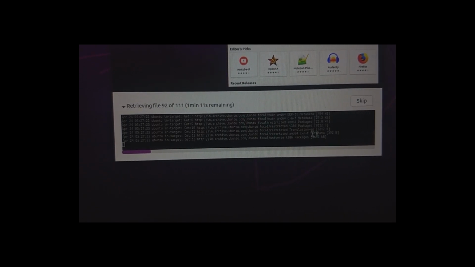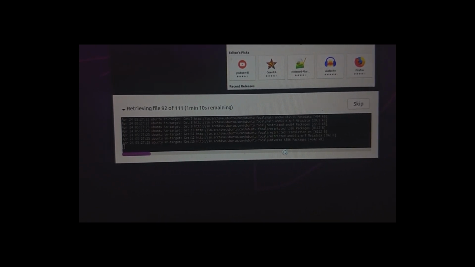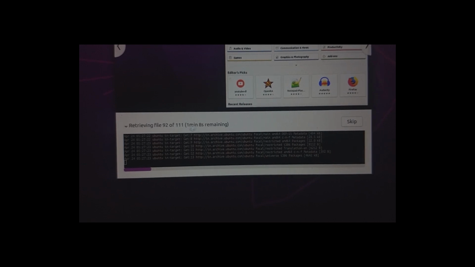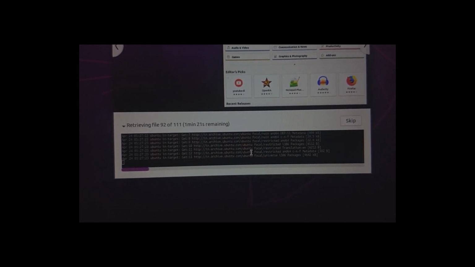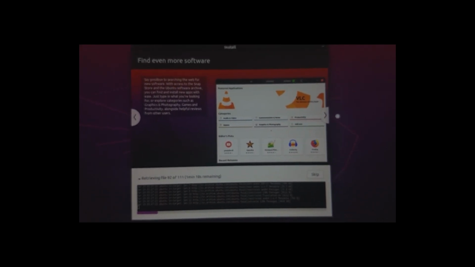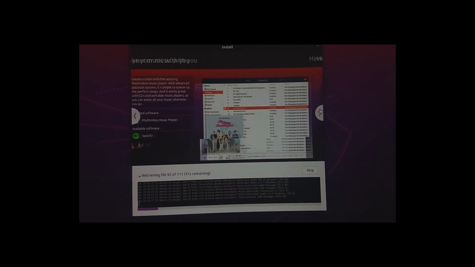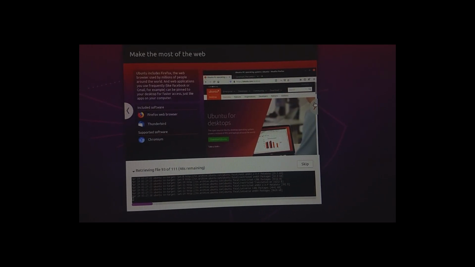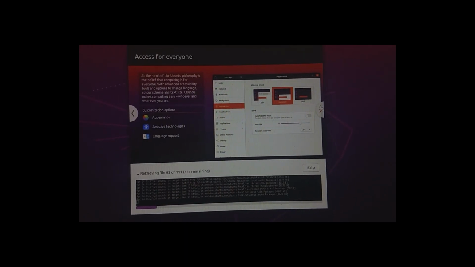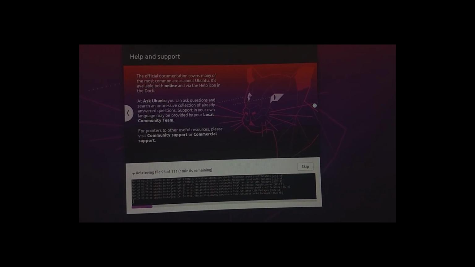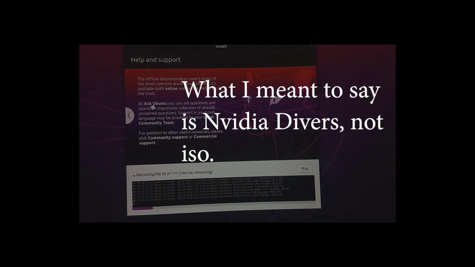So here it's showing me I need 1 minute to download the files, so it must be around 500 megs approx. Maximum it should take 500 megs, so don't worry about the download size. Get ready with an internet connection if you are on a laptop, and especially if you have an Nvidia graphics card. The Nvidia drivers are inside this ISO, so you don't need to download the Nvidia drivers.